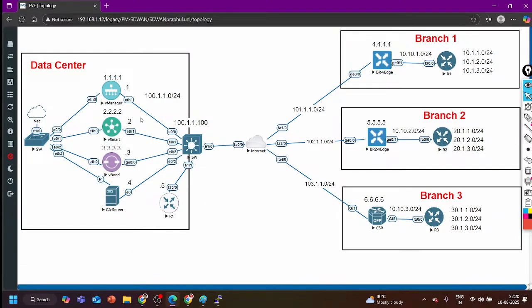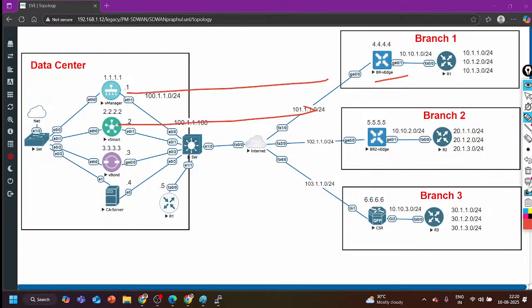First I will make reachability between all the SD-WAN components and my CS server, so that I can download the certificate for all the SD-WAN devices. I will download the certificate from the CS server, install it, and then define the vBond IP address. As soon as you define the vBond IP address on your branch router, it will reach vBond. It will get the IP address of vSmart and vManage, and you will see how these devices establish the control connection, how they form the OMP session, and later we'll also learn the OMP best path selection.